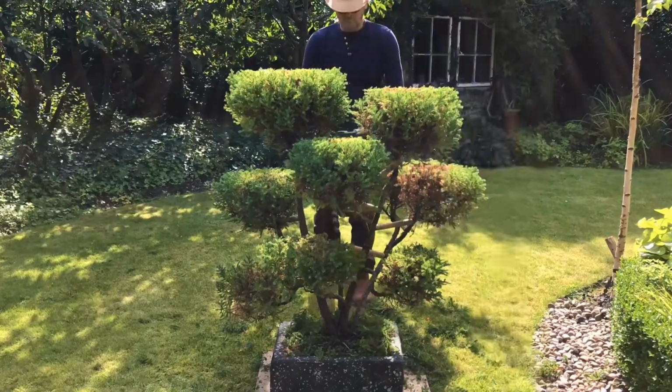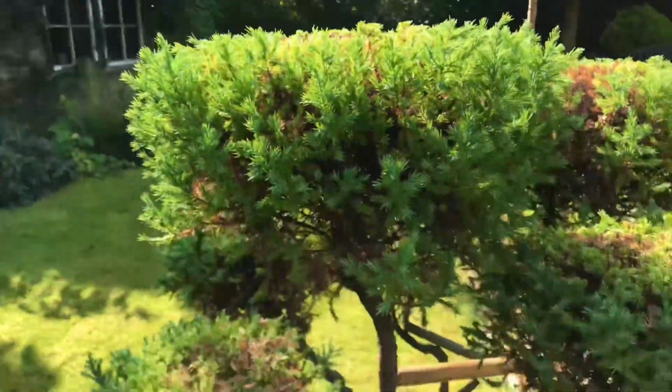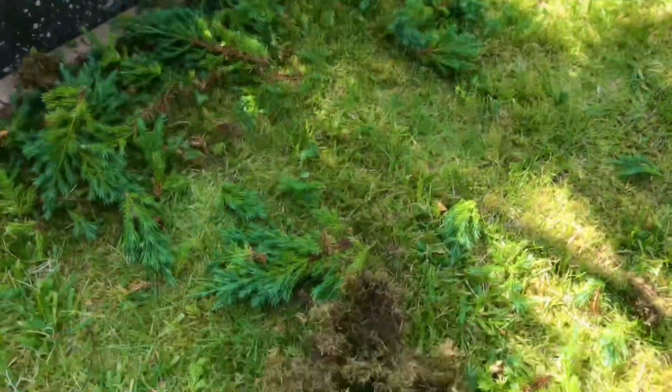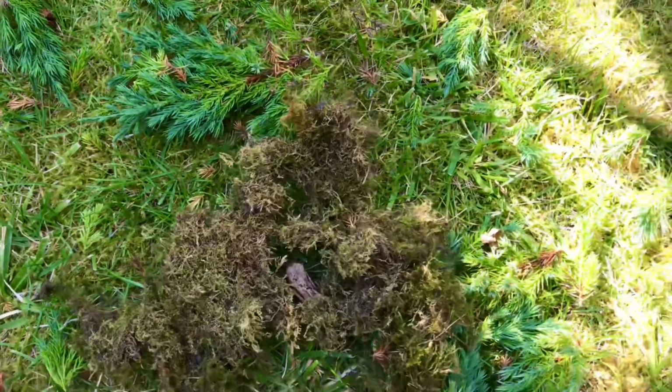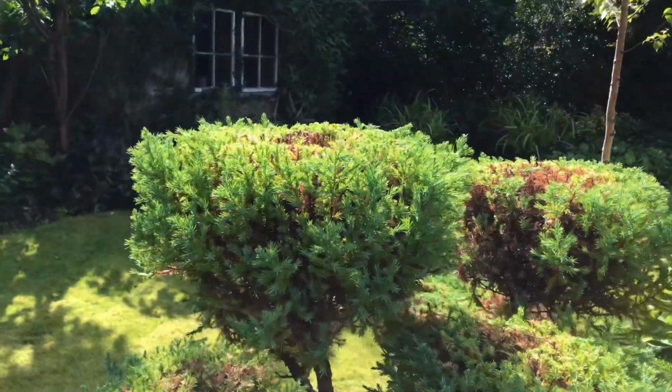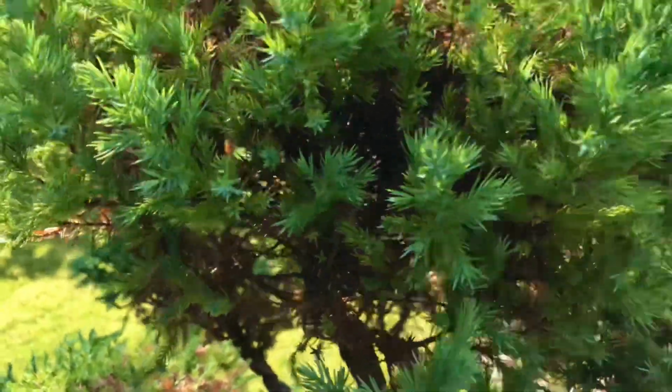Right, so first stage complete. And I've trimmed a third off the top of all the globes, giving them all a flat top. We've taken the nest out, and there it is, what remains. And now on to the second stage, which would be to strip and prune the branches off a third up from the bottom of each globe.